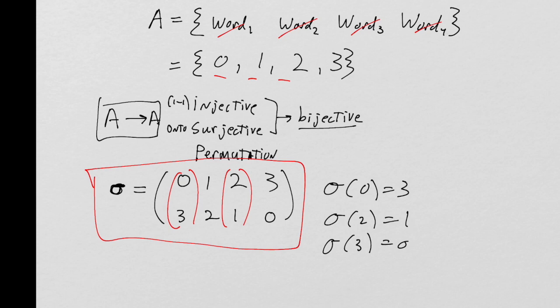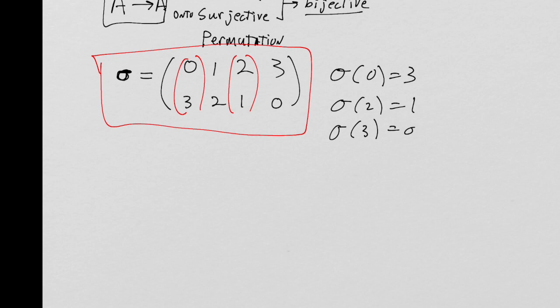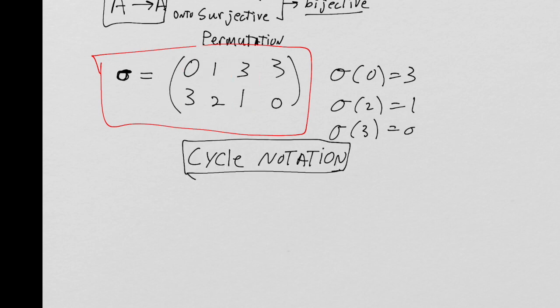The next simplification that we typically do here is we drag this into something called cycle notation. And cycle notation is very efficient because it allows us to break this down into the tightest possible form to express sigma. So the way we create the cycle notation is if you start with the explicit mapping, you just begin at the beginning, or you could actually begin anywhere, but let's begin with 0. And you say, okay, 0 is going to go to 3. So you start with 0, and you know that 0 goes to 3.